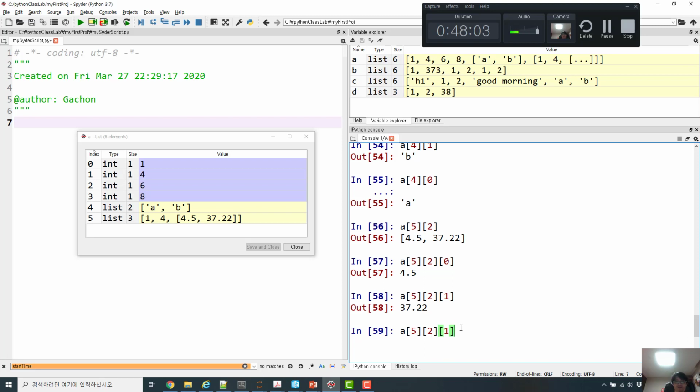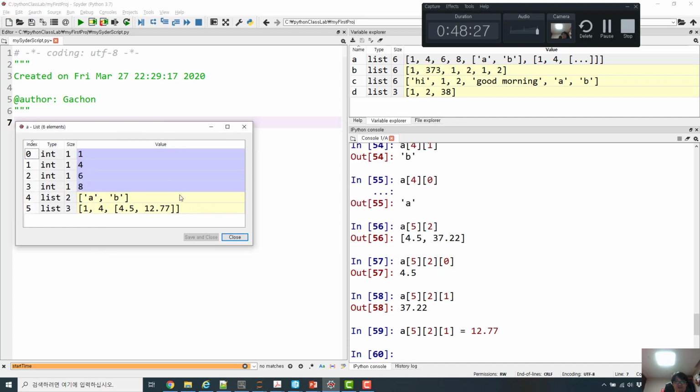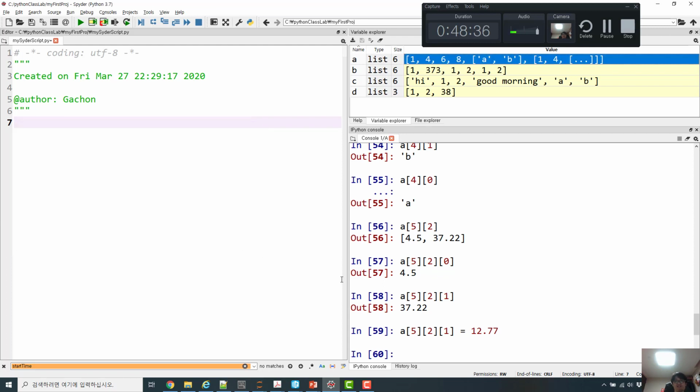For example, if you want to change the 37.22 with another number, for example, 12.77, then you can see, now 12.77 instead of 37.22. Okay, it was changed.